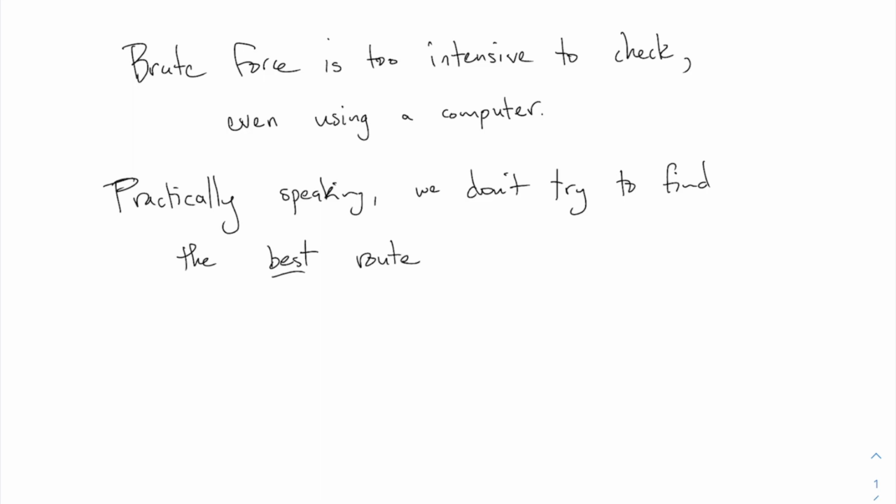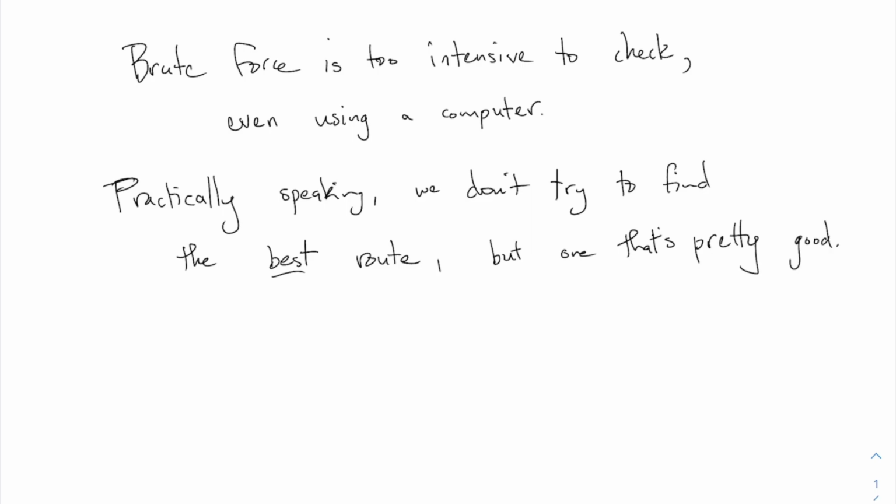Because that's too hard to do. You have to check all the possibilities, and there's just way too many possibilities. Practically speaking, we don't try to find the best route, but one that's pretty good. And actually, there are techniques for finding pretty good routes very quickly that a computer can do almost instantaneously. So that's what I'm going to talk about today.